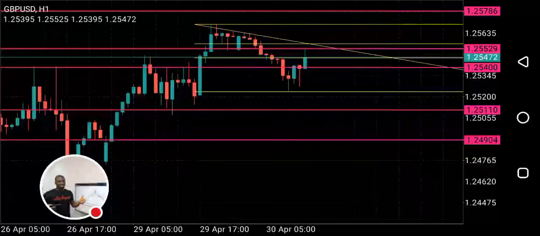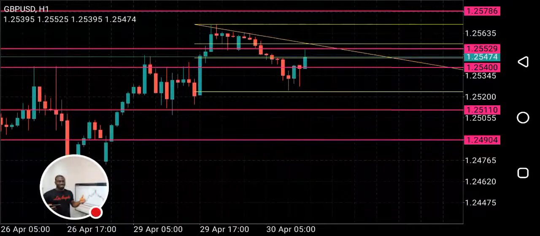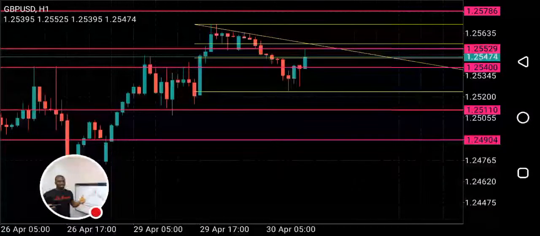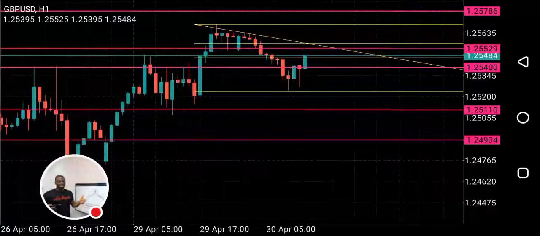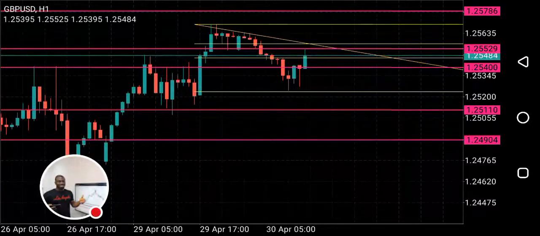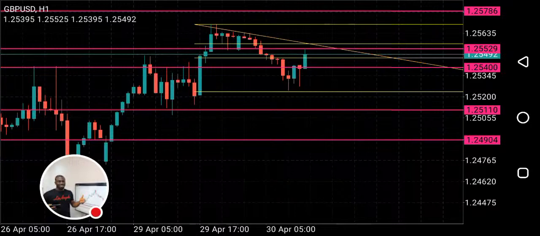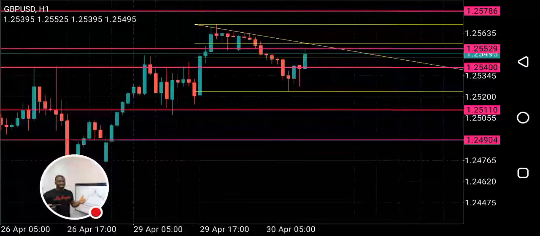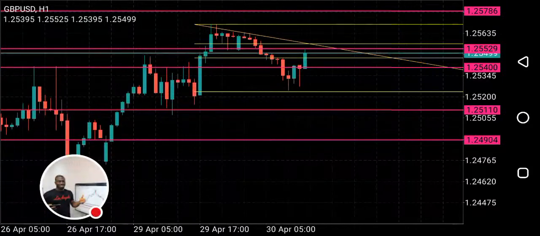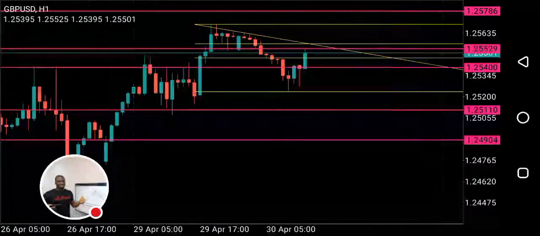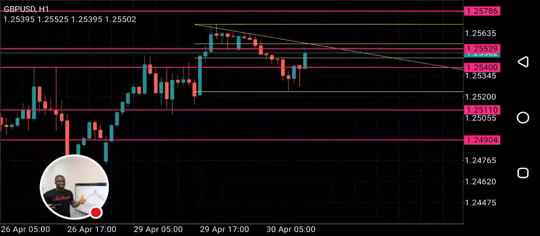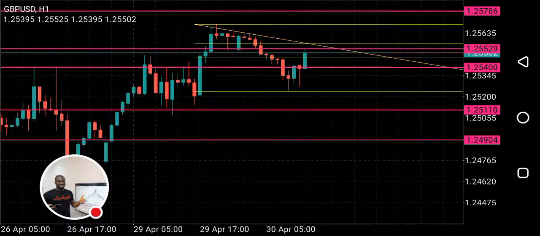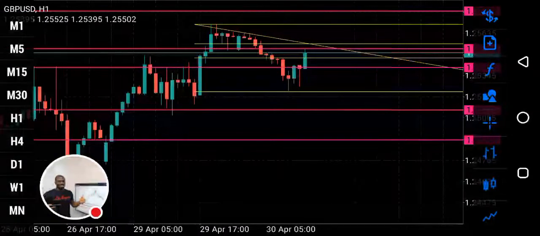But when major news is to be released and you know the market will be very volatile, you cannot be using a tight stop loss. You can only use a tight stop loss after the news is released, or before. The news today will be released during the New York session. If you're using 20 or 30 pips as stop loss, you should execute the trade during the London or Asian session, not when major news is about to be released, because they can easily hunt your stop loss before price goes in your direction. So you don't use a tight stop loss when major news is expected. Okay, let's move to the next pair.